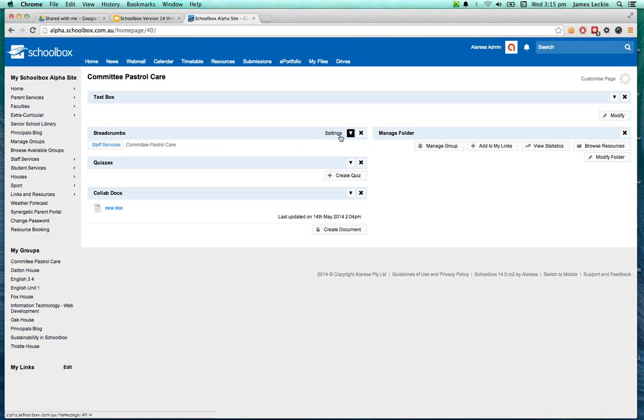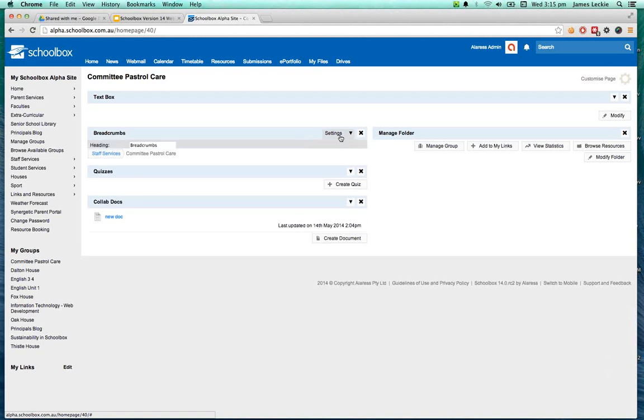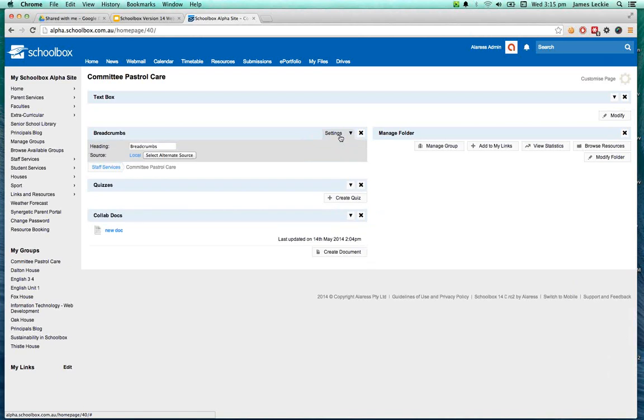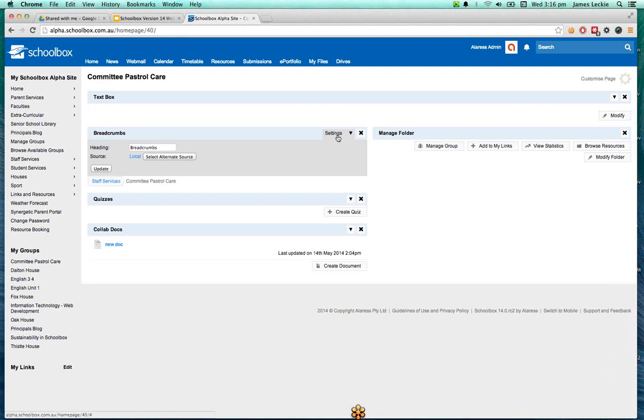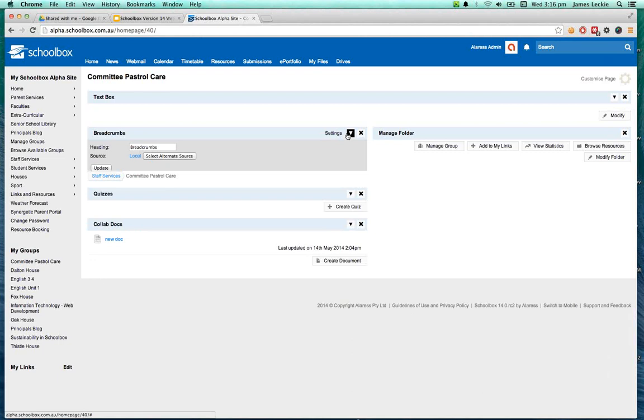It has the ability to select an alternate source, so if you want to trick it a bit, you can point at a different source and it will provide you obviously the path to that different source. Be aware, however, that if you do use this, when clicking on these icons, sometimes they will throw you straight back into the resource browser. So just be careful when using that feature. It's not always the best experience.